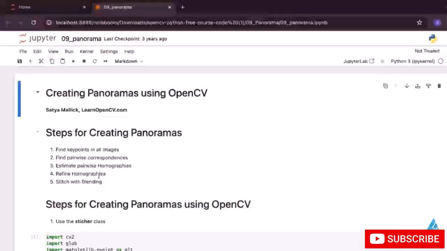Essentially, what is being done from step 1 to step 4 is basically a form of image alignment, because stitching an image is like merging images together. So if I want to take a picture of, let's say, a wide landscape, it will be very difficult unless you zoom out to take a wide picture. What you do is you can take a normal picture, shift your camera to the left, take another picture, shift your camera again to the left, and take another picture. After that, you can now shift to the right and take another picture.